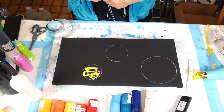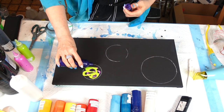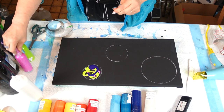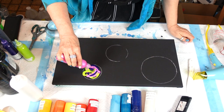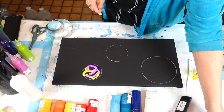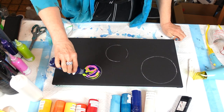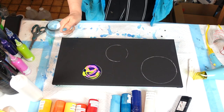It doesn't want to work, so I'm going to have to open it. Oh my, that's what you get. Let me put a little more of this pink on top so I don't lose the pink. And I had the Grumbacher's Persian Blue. That's a lot of paint in there, so that's the one we will do.